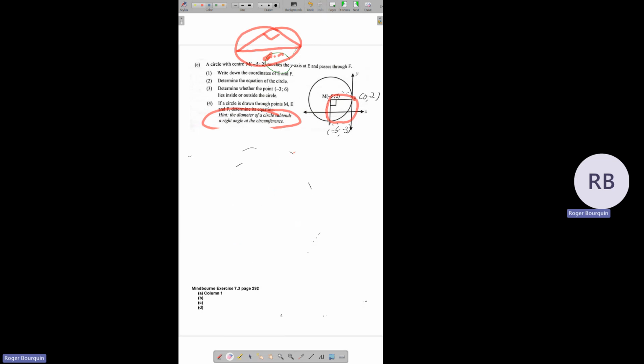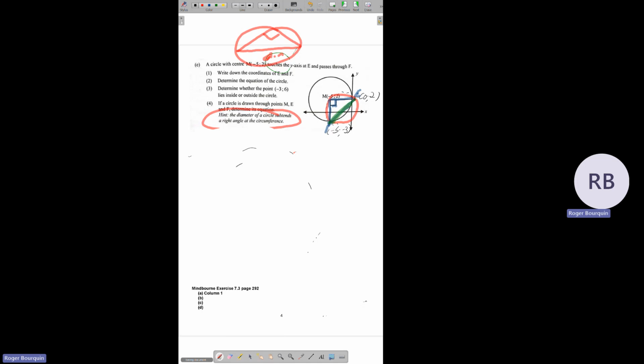So what have we got here? Well, we've got these 3 points, E, M, and F, are all points on the circumference. And if you join up these two over here, E and F subtend an angle of 90 degrees. Okay, and because E and F subtend an angle of 90 degrees, let's undo that. It must mean that this bit over here in green is a diameter. So that's the diameter over there, because it subtends 90 degrees.